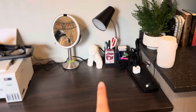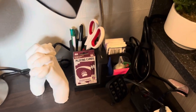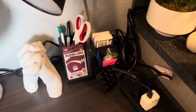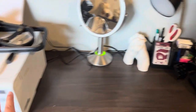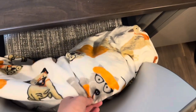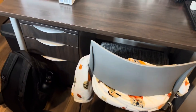On the desk I have a printer my dad got me for graduation, a whiteboard my mom got me, and a bunch of Koki's gear that I need to sell, my mirror, and my boyfriend and I's hands. There's also a light from Target that has a bunch of storage, so I put all my random items there. Next to it I have an extension cord power strip. Moving down I have my chair, which is supplied, and on it I have this super cute little fall dog blanket my mom got me from TJ Maxx.